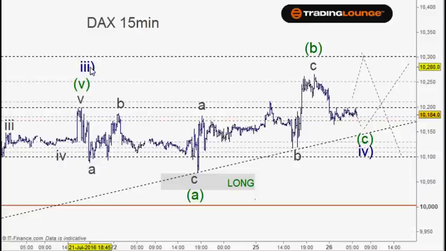So this here essentially was looking for, let's just call this wave 1 for the time being, and then an ABC back looking for wave 2. But this extra wave hasn't come in here. So at this stage, if this drops down here, which I'd expect it to do, because we've got 1, 2, 3, 4 and 5 here, currently it's only 3 waves down.